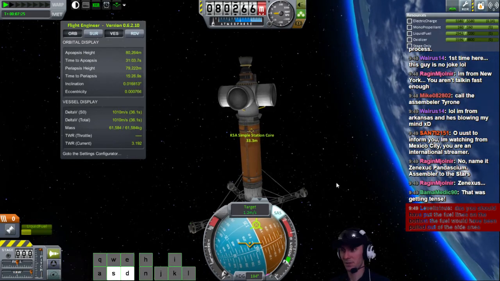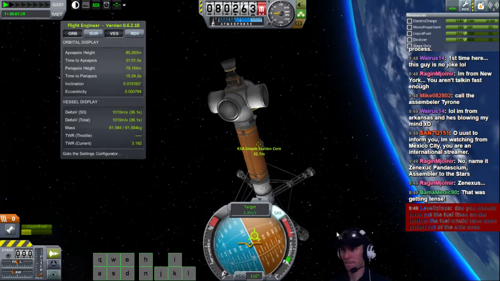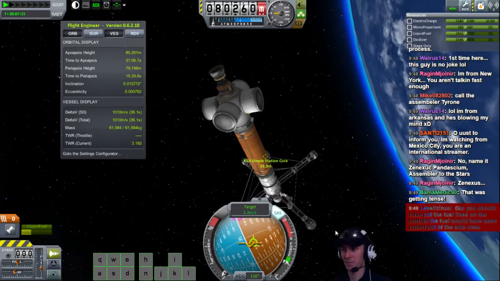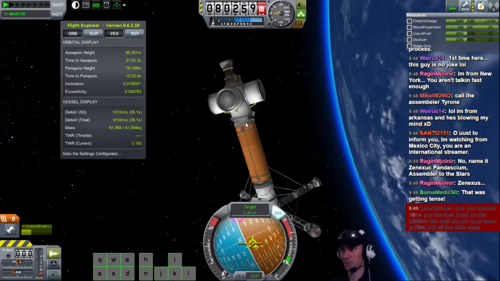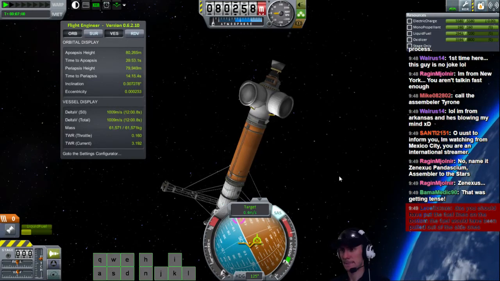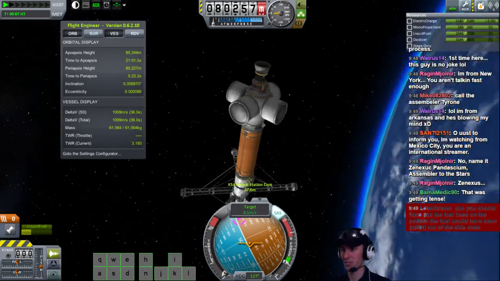There we go. 33, 34. Let's do this. And again, I'm just using the main engine here to come to a complete stop. It would really be good if I would control from the probe core or something, so I would get rid of that weeble wobble. And I don't mind if I'm drifting towards the station just a bit.